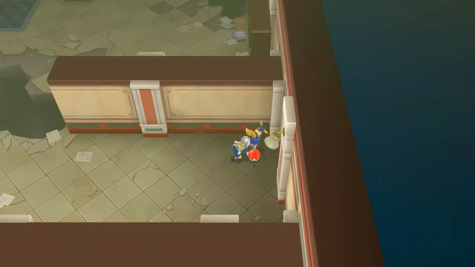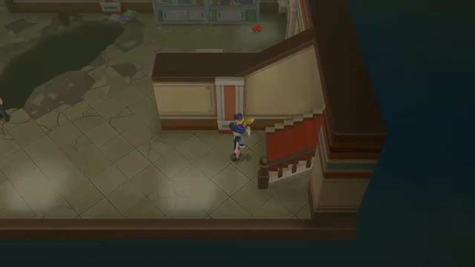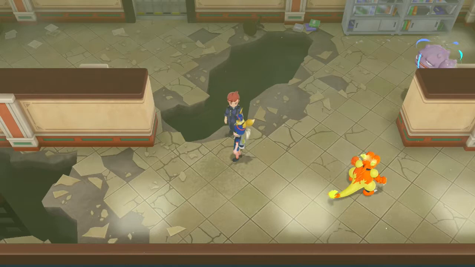Yourself an X accuracy. And then there's still a little bit more stuff here. A Weezing if you want to get that. There's still one more Pokemon to show off here. It's actually a pretty rare Pokemon if you're trying to find it. But over here you can get yourself a Hyper Potion. Very nice. And then a trainer. I think we're gonna help each other get stronger.